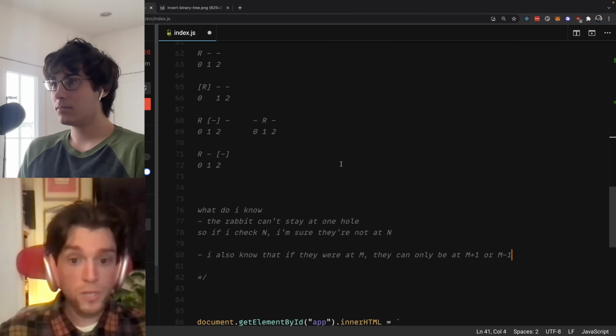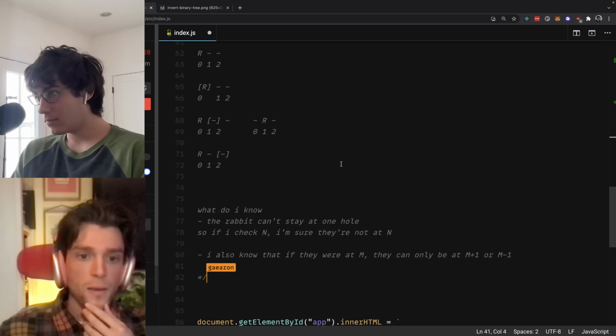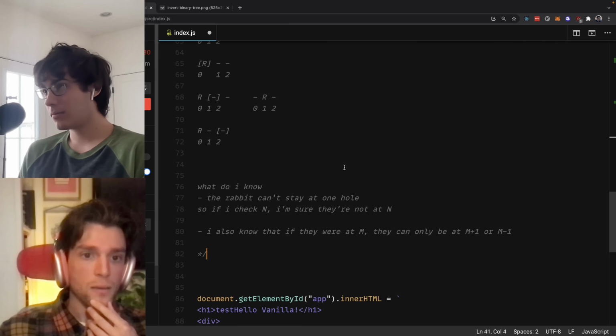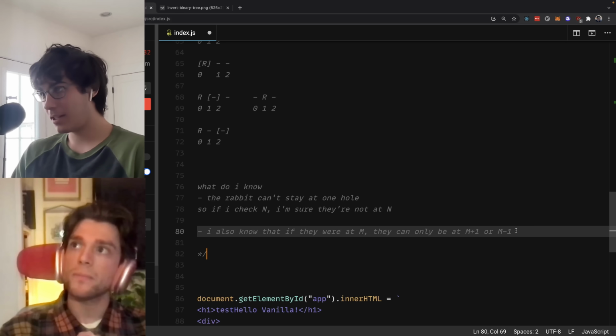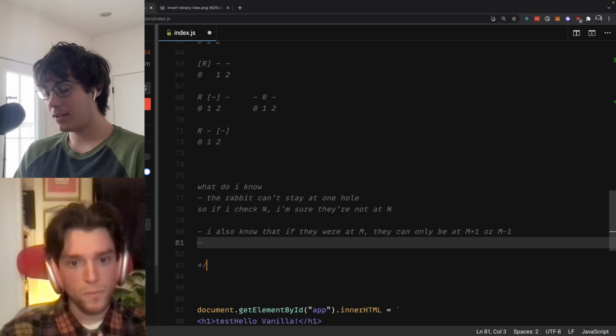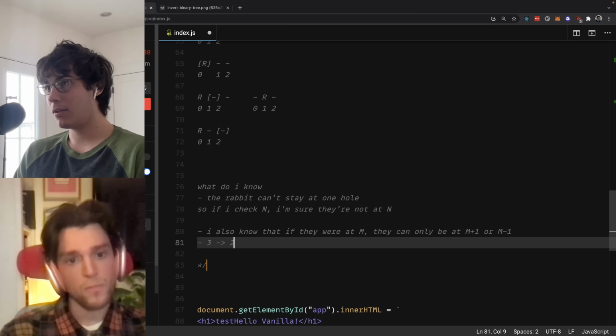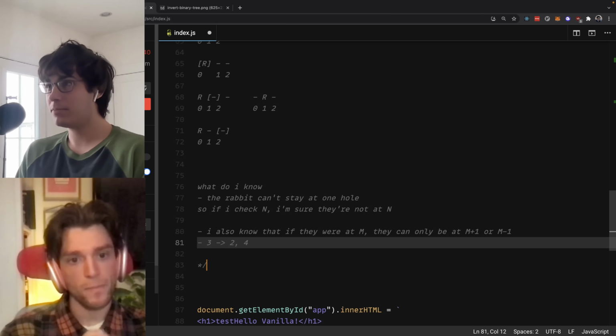What are those edges? And just to clarify, when you say this, you mean like if the bunny's at 3, after that it can only be at place 2 and 4. Is that right? Yeah. Okay.